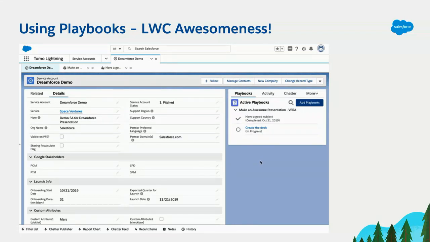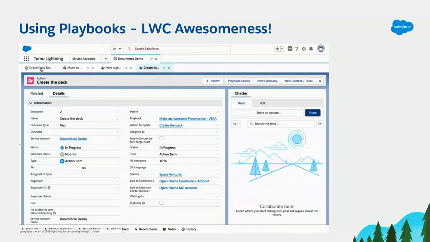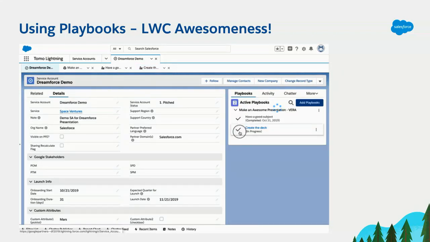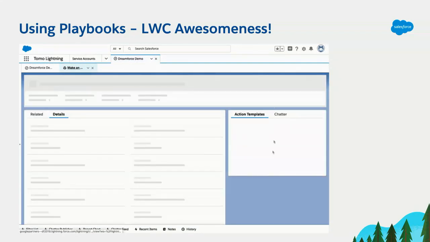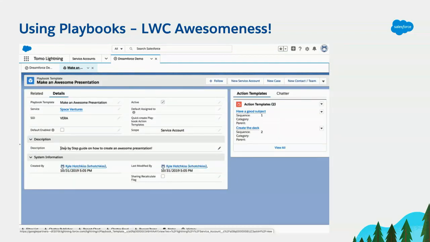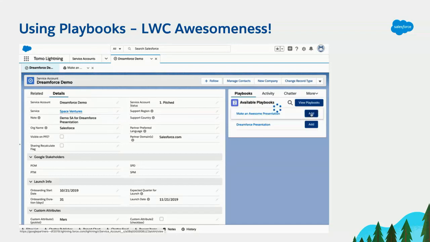Then we have some actions that actually allow you to update that grandchild action record in one click. There's no way you'd be able to configure this without some additional code. There's no way for an admin to create a UI where you can, with one click, update a picklist value on a grandchild record of a record. Typically, it will require navigating multiple related lists, opening many subtabs, and generally just not a great experience.